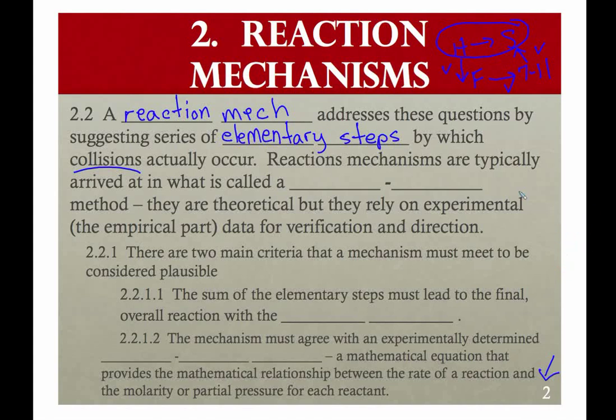Now when we talk about mechanisms, scientists typically come up with them in what is called a semi-empirical method. Empirical means experimental. So what scientists use is a combination of experimental data. So we are going to rely on experiment. We're actually going to analyze data, which I think is the most powerful part of doing kinetics at this level. And they also bring in their knowledge of the theory and their understanding of how molecules behave.